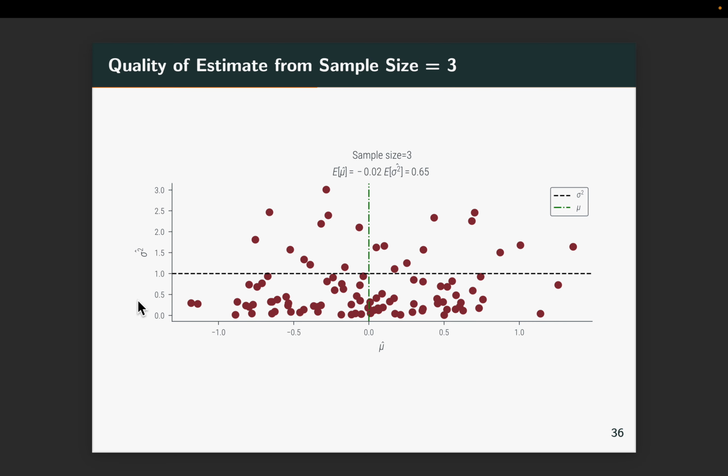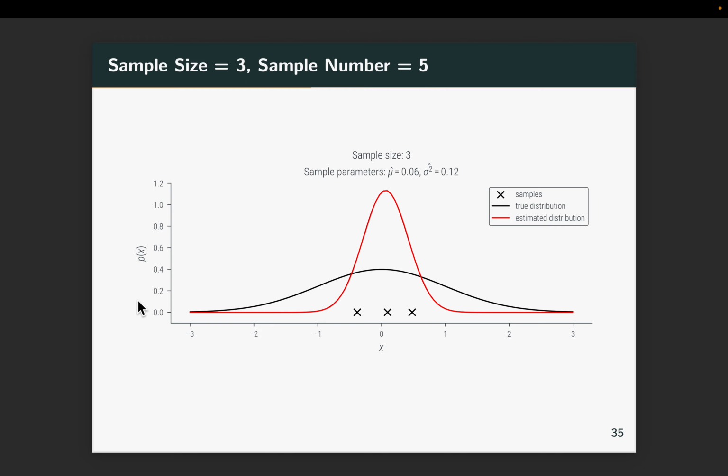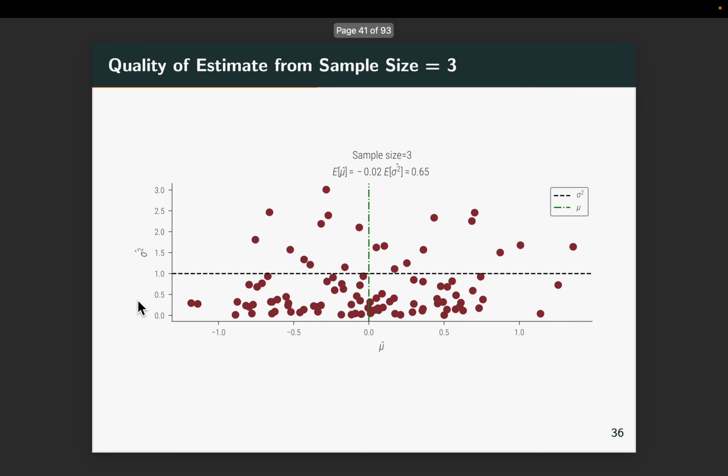Now this is an important plot inspired from a very wonderful set of videos from Khan Academy. So if you notice, I have drawn these red dots, right? So what I did was I collected 100 such samples of size 3, right? 100 such data sets of size 3. For each of these data sets of size 3, I calculated the mu and the sigma, right? So I have 100 such data sets. Each point is representing a data set of size 3. I found the mu hat and the sigma hat, right?